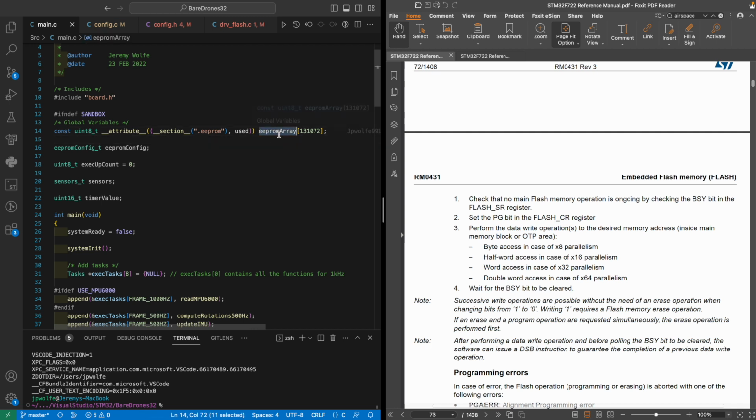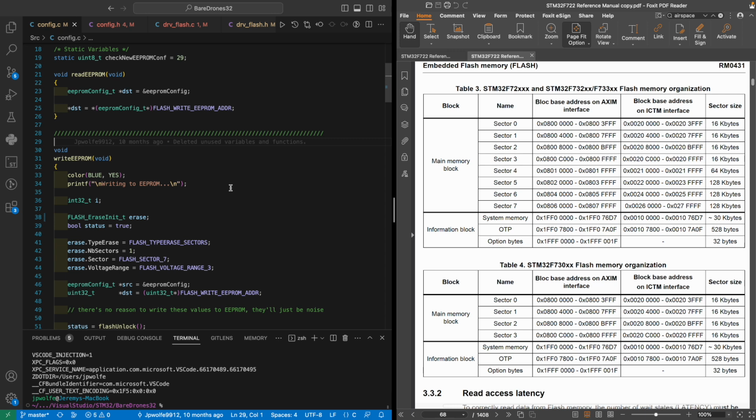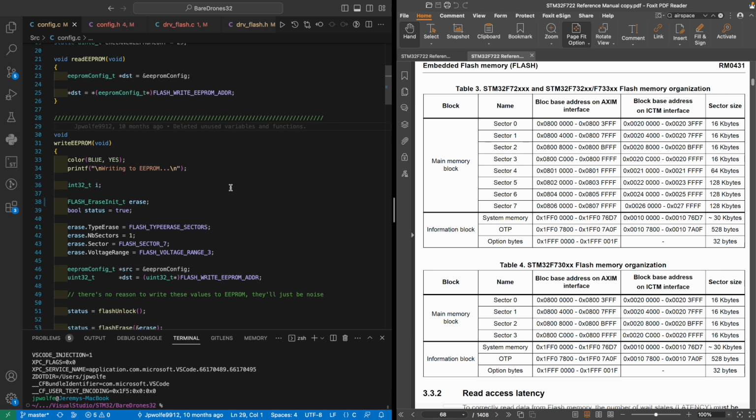And this EEPROM array variable isn't actually used, but it's basically saying that we want to partition a certain amount of data into this section. And the size of this array is going to be 131,072 bytes, which is equivalent to the size of 128 kilobytes. Remember, a kilobyte is not exactly 1,000 bytes, it's 1,024 bytes. So it's a little bit of some weird conversions here. So that's going to be the size of the array. This basically ensures that this section is used for what we want it to. And now that we have that, we now have our EEPROM correctly partitioned off so that we can use it for our own use.